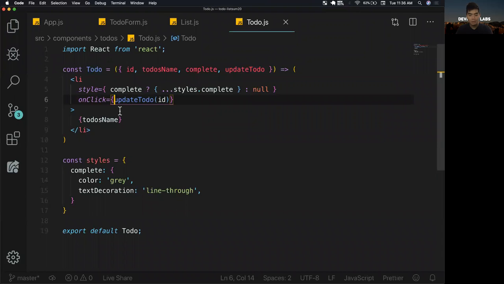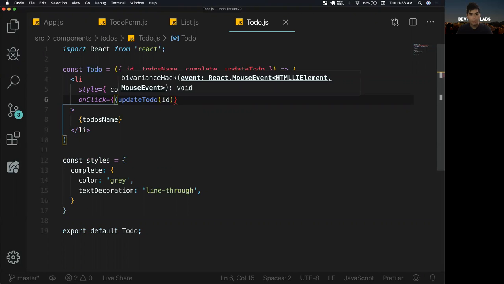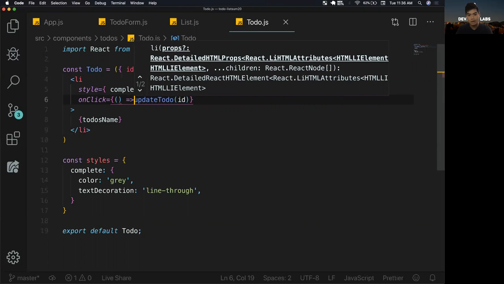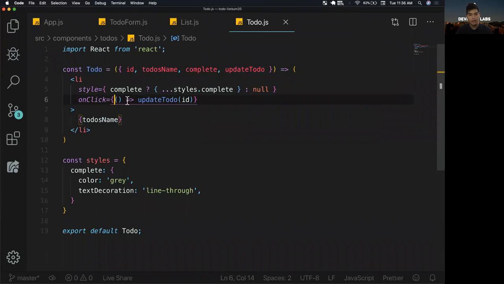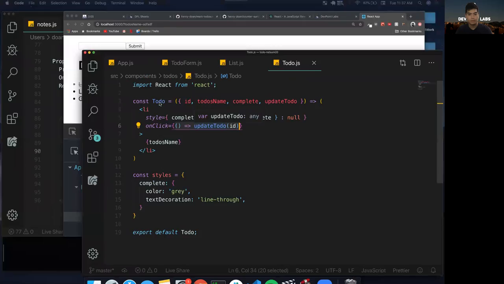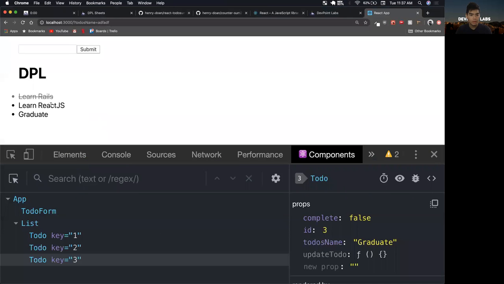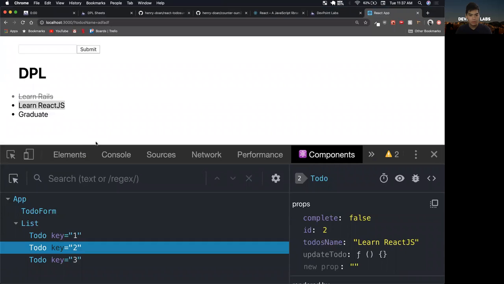So to prevent this from happening and to prevent the error from happening, we will run this as an anonymous function. So we ran it as an anonymous function, meaning that by default, we are having no functions until we actually click it, then we're doing the update ID. So make sure that when you're updating and deleting, you need to pass in the function, or else it will always run that function when you call it like so. So now if we click on it, we can actually toggle the complete Boolean here because of the logic.